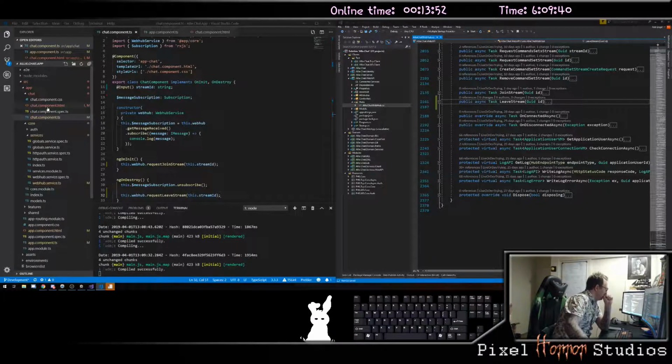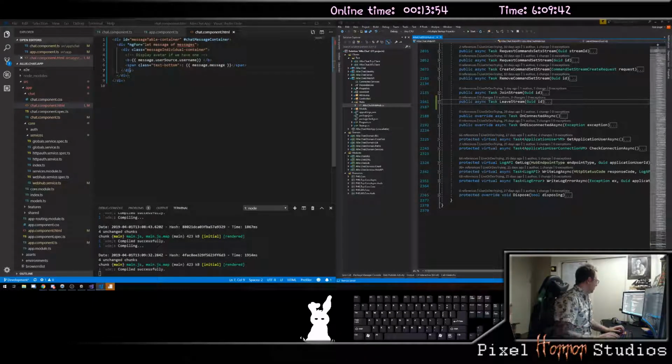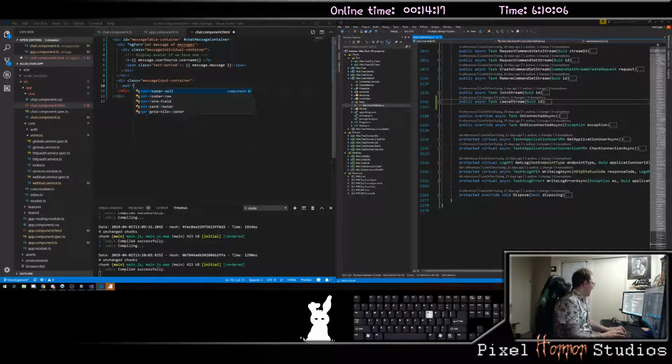Okay, back in your chat component, after this is all done, I want to do a div called class equals message input box, message input container. And then here we're going to have a mat form field called class equals message input box.